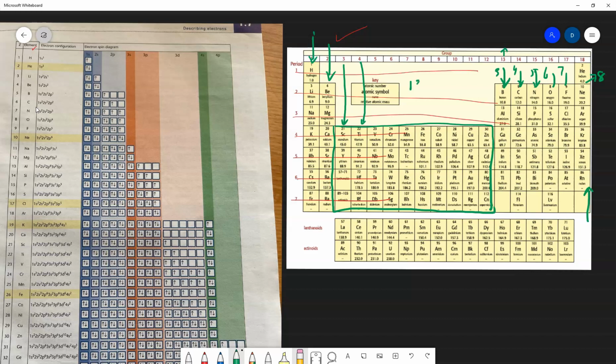Take 10 out of that, so you'll have a 3. So the group number 3 is boron. It's very easy to remember. So assume that if somebody says group 17, 17 take away 10, that is 7. So that's nothing but group 7 in the whole periodic table. You take away 10 because there are 10 groups here which are a part of the transition metals.